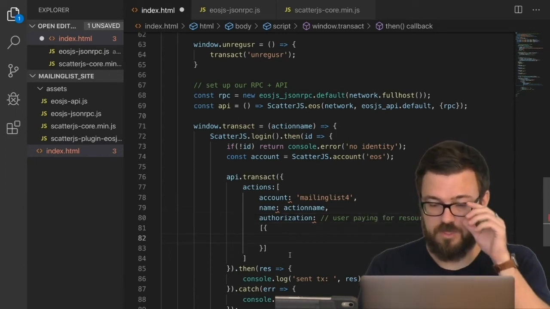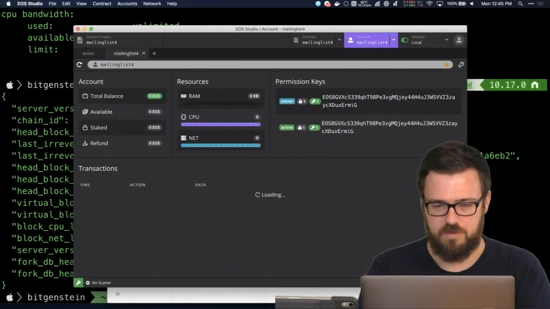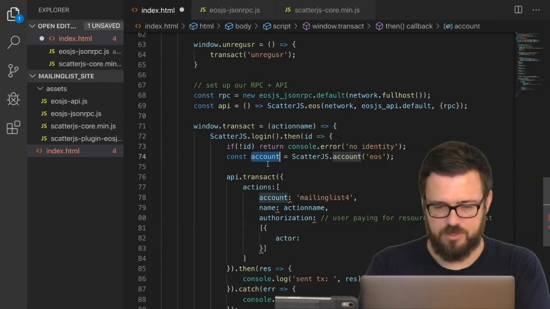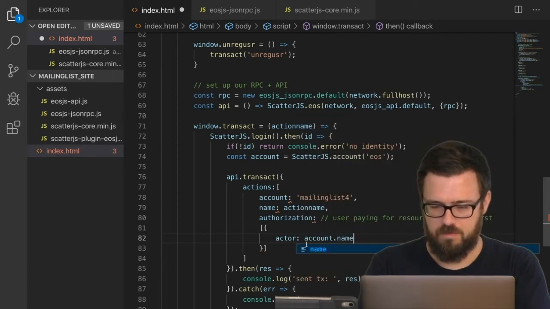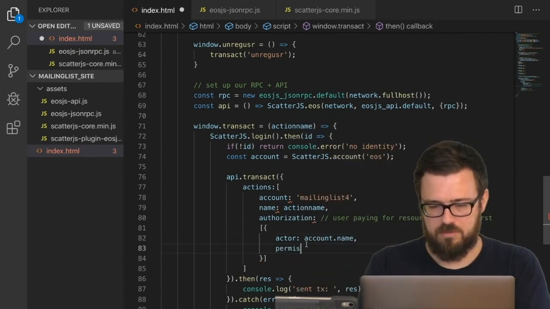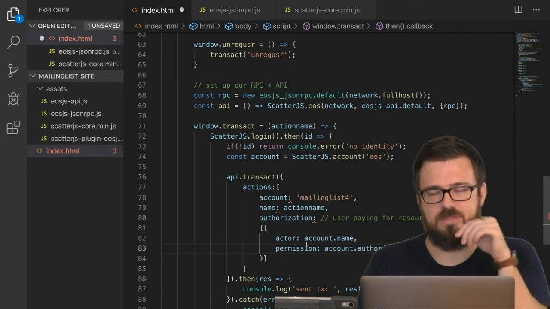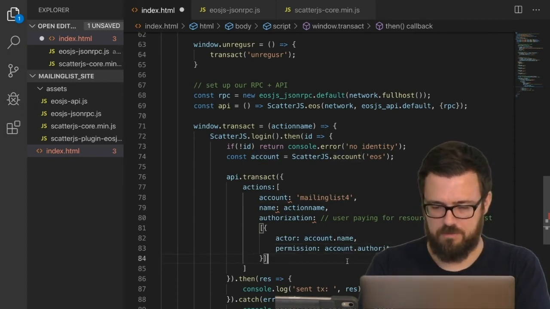If you do have multiple authorizations and you're paying for things for your users, the user that's paying for the resources has to go first. But all we need is an actor, and that's the account name up here. We have our account that we've grabbed from Scatter. And the permission, it's whatever permission we selected when we logged in. So the authority object of that Scatter account.